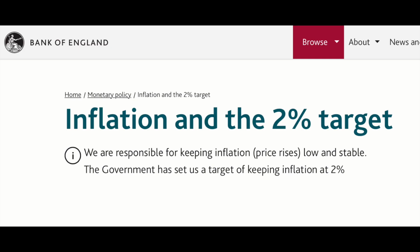But that's why it's so important to focus on investing into asset classes that outstrip the rate of inflation, which over here in the UK, the Bank of England have a target inflation rate of about 2% per year. Because if you think about it, guys, if you're able to pull, let's say 10% for your investment portfolio year in, year out, and you're able to grow your wealth by 10% per year, but inflation is only 2% per year, well, you're then technically becoming 8% wealthier on a net basis, year in, year out.